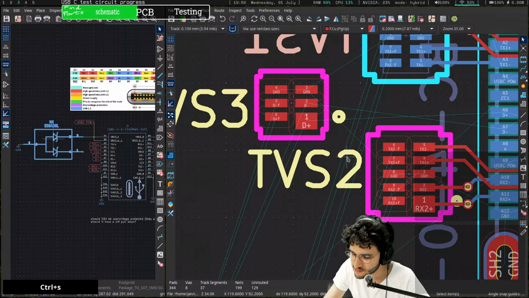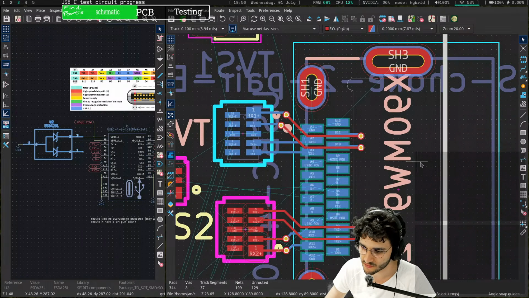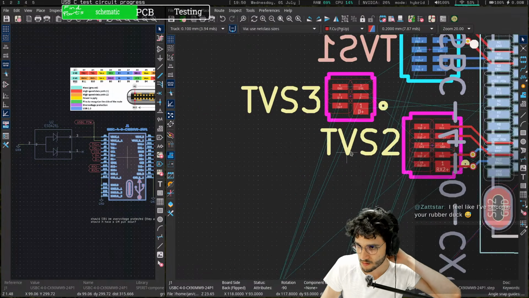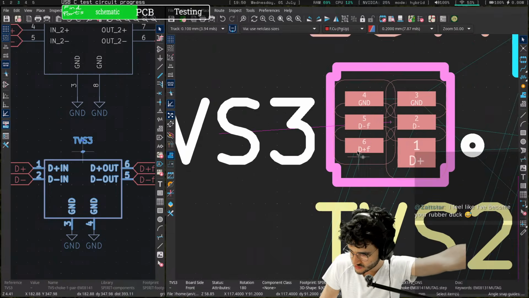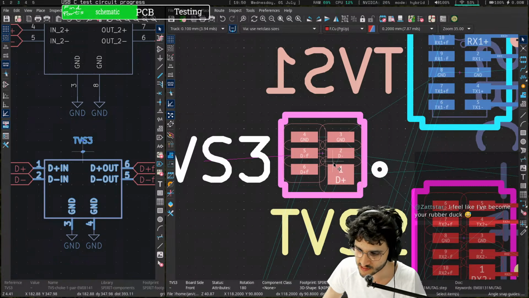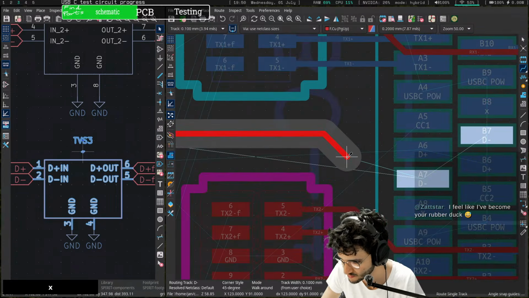Okay, so the last differential signals that come out directly from the connector here are the USB D plus and D minus signals. So yeah, let's do them.